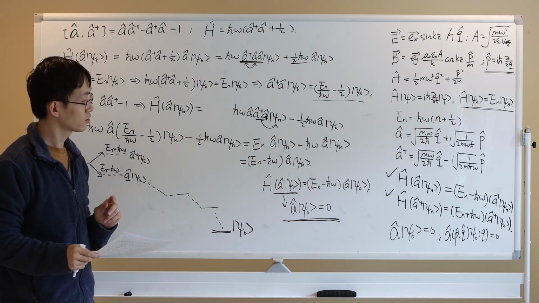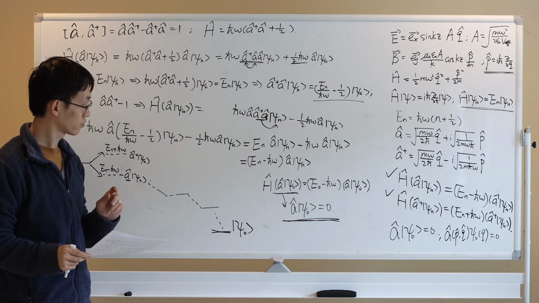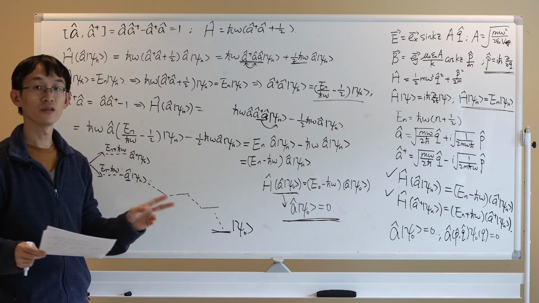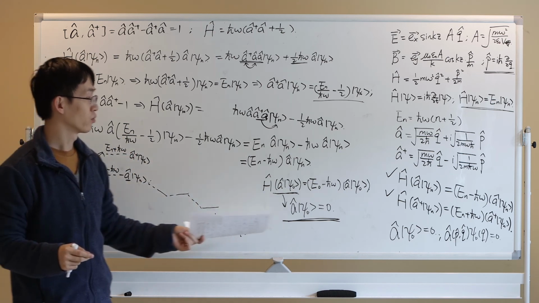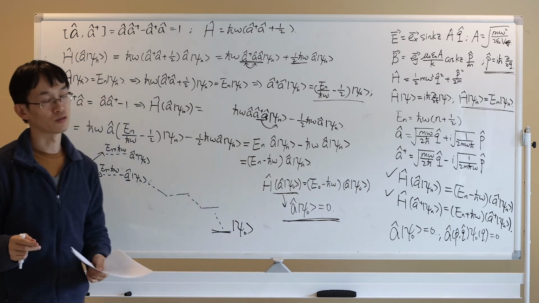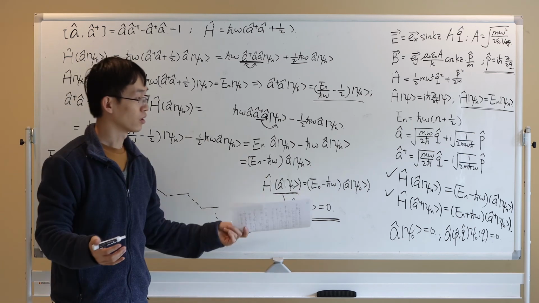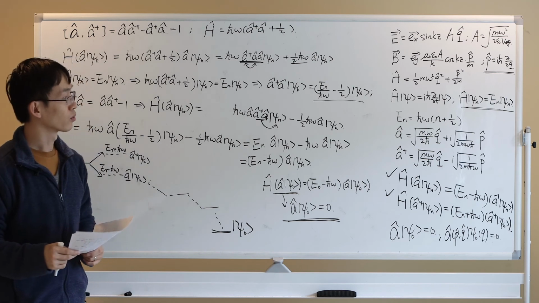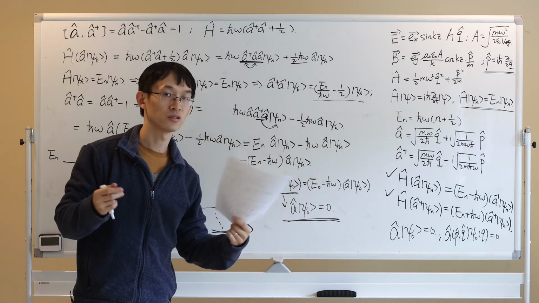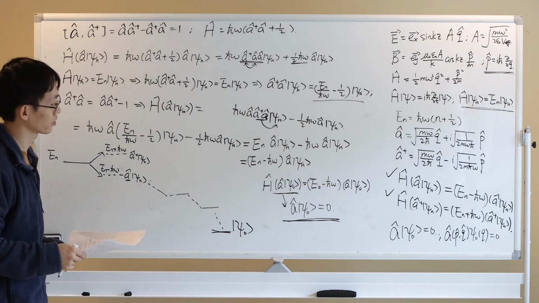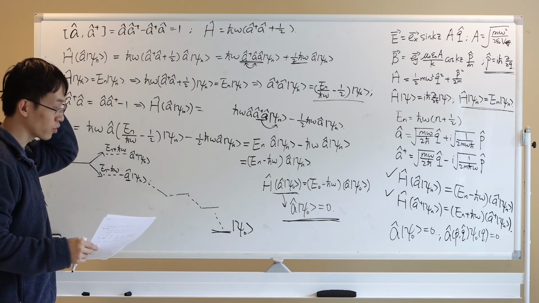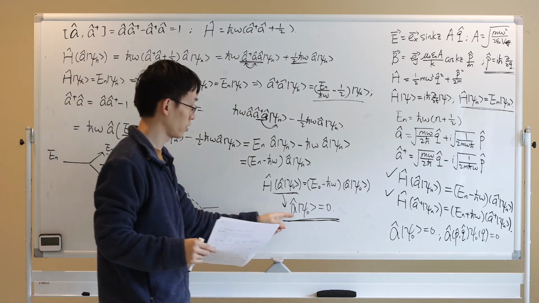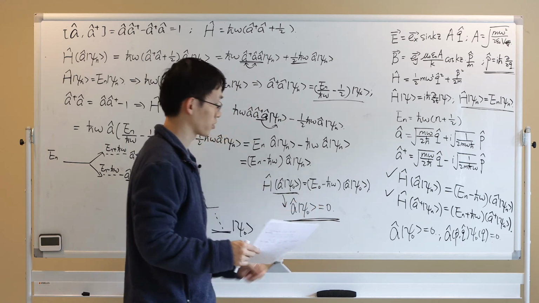Now finally, let's get all the energy levels and then wrap up this class. And then in the next class, we'll talk about what this ground state really means, and how to use all these creation and annihilation operators to do nonlinear optics calculations. So one important thing we learned here is A acting on ψ0 equals 0.